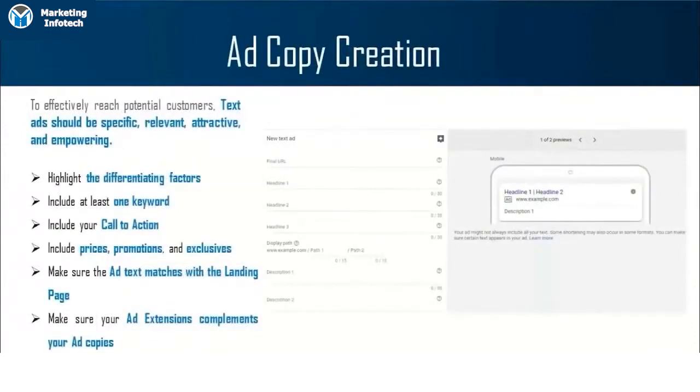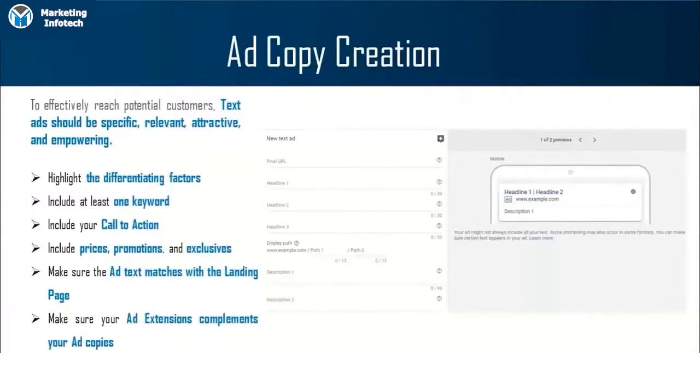Again, probably the most important point for text ads and similarly for display ads. So for time constraints, I have taken the example of text ads. As you can see, a text ad copy has a final URL, and headline 1 which is 30 characters, headline 2 30 characters, headline 3 is 30 characters. Point to be noted here, headline 3 has been recently introduced, may or may not show. So headline 1 and headline 2 will definitely show. Depending on the devices and various other factors, these will show.